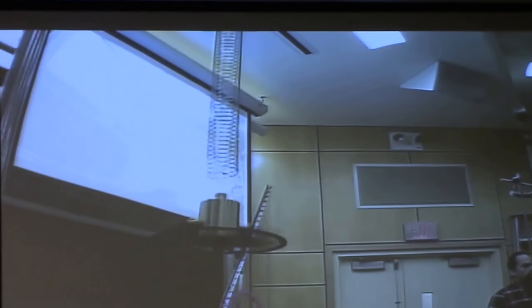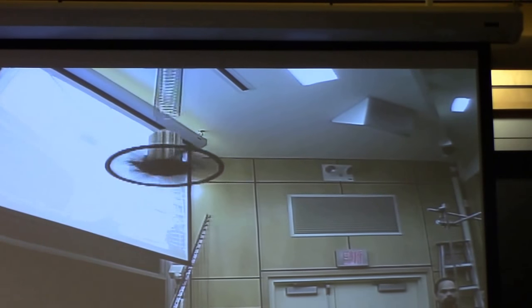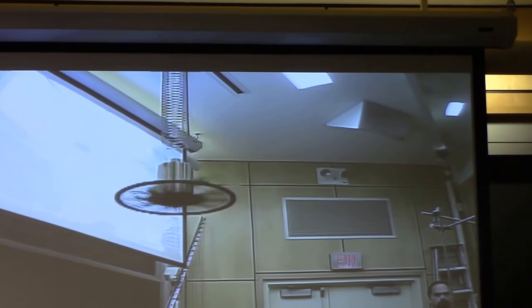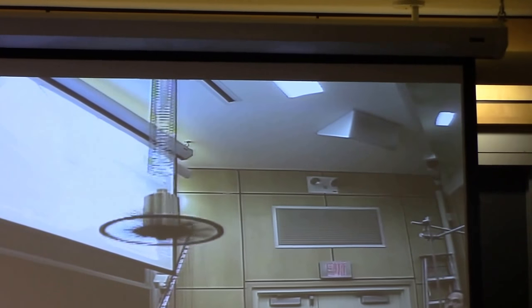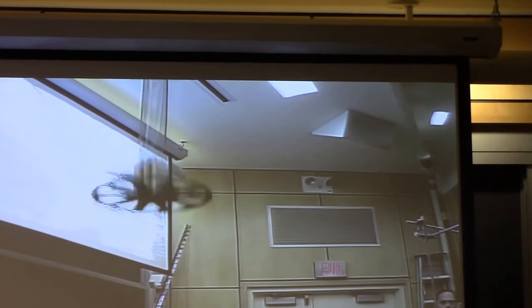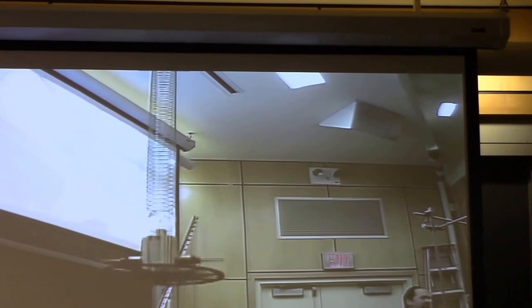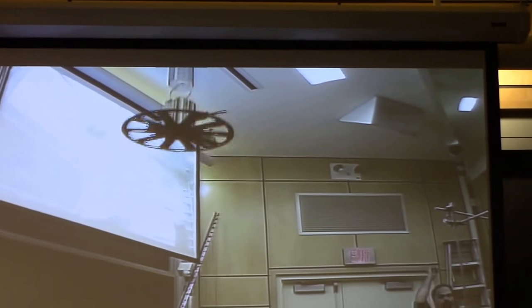That turning's not my doing. Okay? But once again, notice that we've got a coupling, and pretty soon it's not bouncing at all, it's just turning. And now it's going to start bouncing. What is going on here? And pretty soon, it's not turning, it's just bouncing.